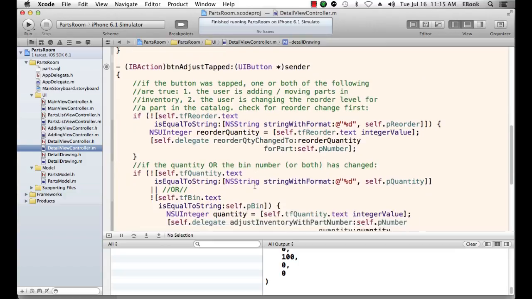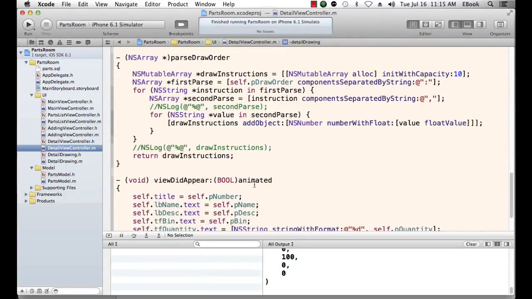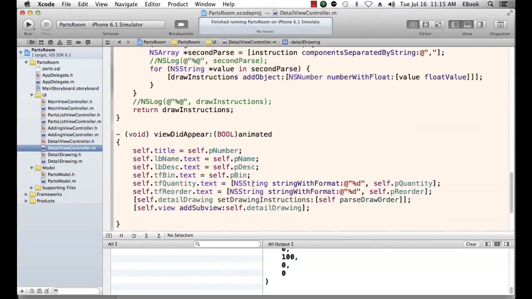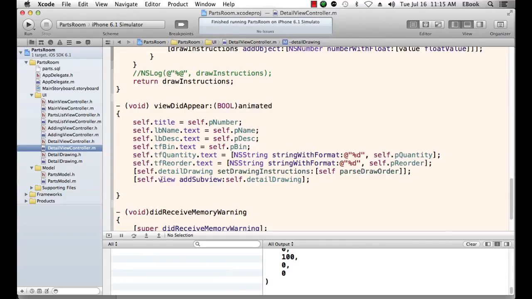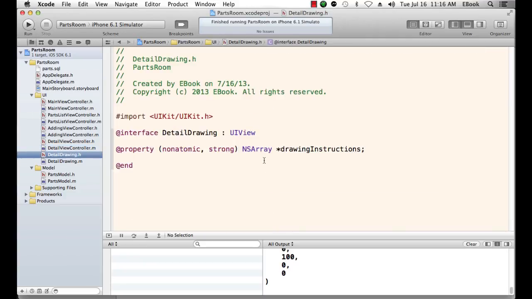So now, we'll look at parse draw order next time. When the view did appear, what we do is we set the drawing instructions within that detail drawing, and we have a property here, an NSArray called drawing instructions, and somehow we're going to convert that NSString that comes out of the database into an NSArray so that we can draw it in our detail drawing object.